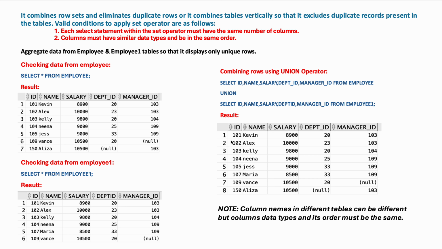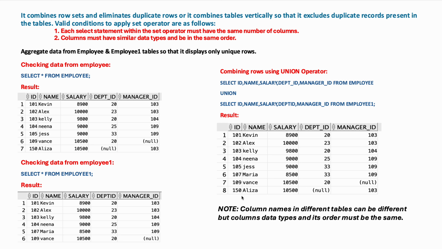We have 8 rows, with IDs 101, 102, 103, 104, 105, 107, 109, 150. That means the result contains unique records, and duplicate records are already eliminated. In this way, we can use the union operator to combine tables vertically, or row-wise, without duplication.